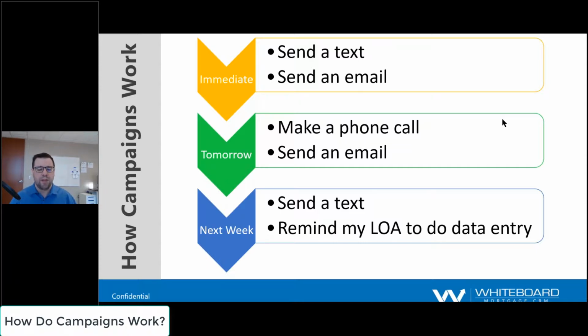Quick example there. Let's say you just funded a loan. That's our triggering event, right? We just funded a loan. And so now someone needs to update the address on the client record so that we don't accidentally send flowers or a housewarming gift to the old address that they just vacated. And so if I want to set myself up a task for next week to make sure someone does that before we send the housewarming gift, then these are the sorts of things that I want you to start thinking about campaign automation doing for you. This is what the playbook's designed to do.